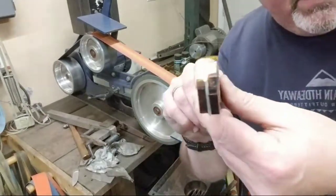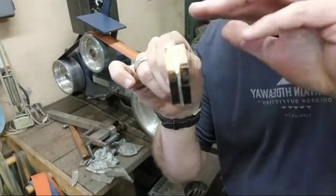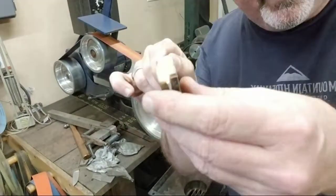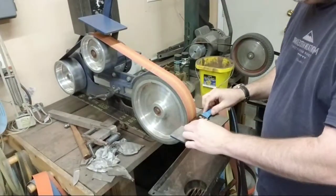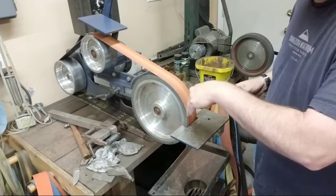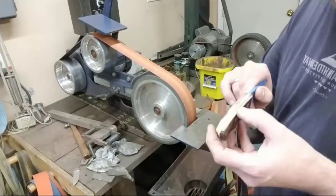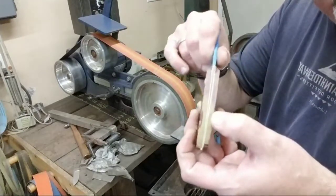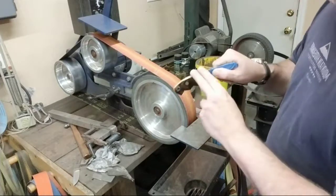Now you can see here that that's at an angle, okay? It's going down like this because we're putting that on here and this is round. If this were flat, then we would get that cutting straight across. But what I'm doing is I'm barely hitting the steel back in here. Just barely hitting it. I go back in and flatten that off.